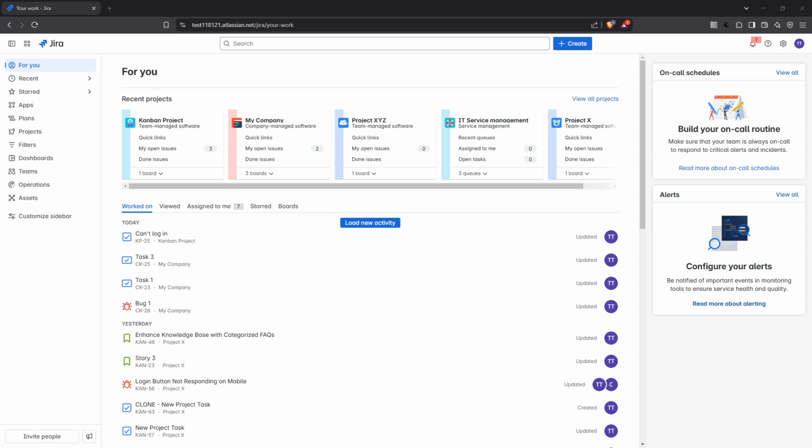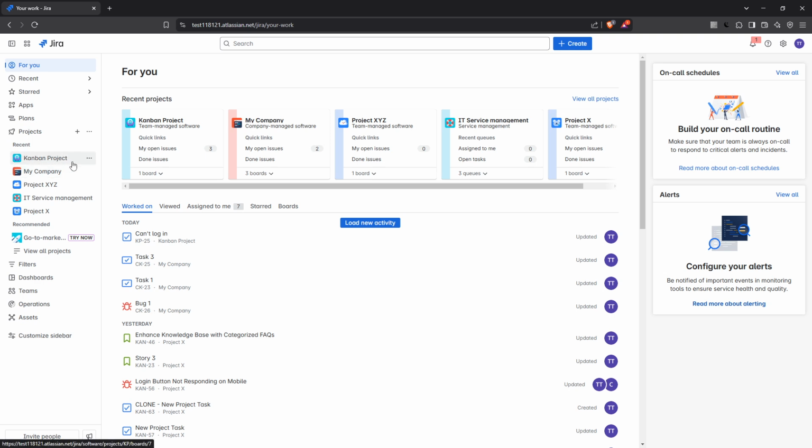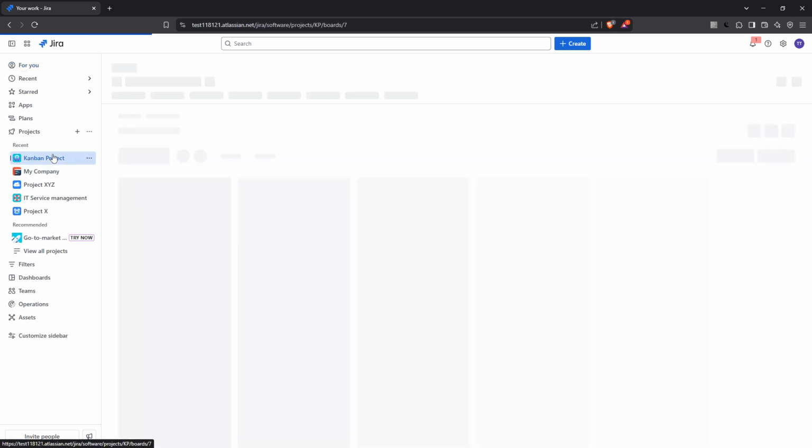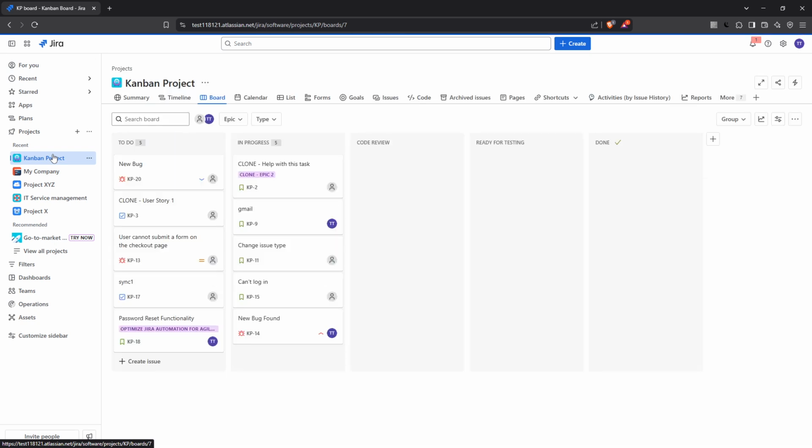First off, you want to start by heading over to the projects section in the Jira navigation bar. This is your gateway to all the projects you're involved in, making it an essential starting point. Once you're on the project page, you'll see a list of all the projects that you have access to. Take your time here to carefully locate the specific project for which you need the key. Selecting the correct project is vital since each project has its own unique key.